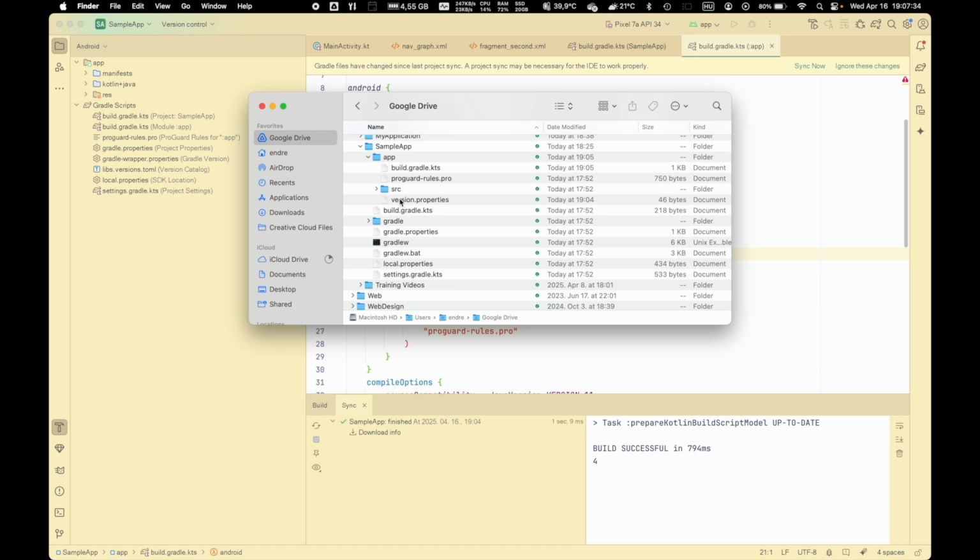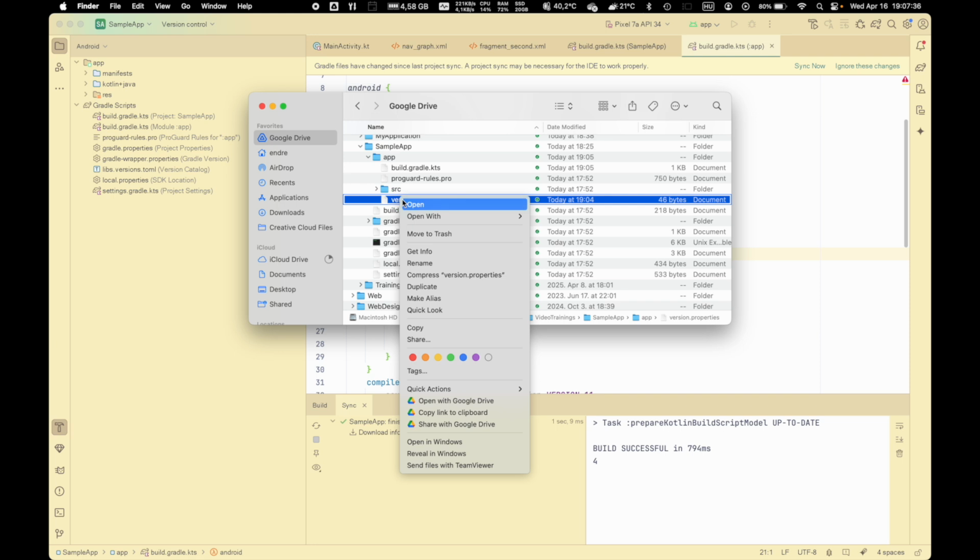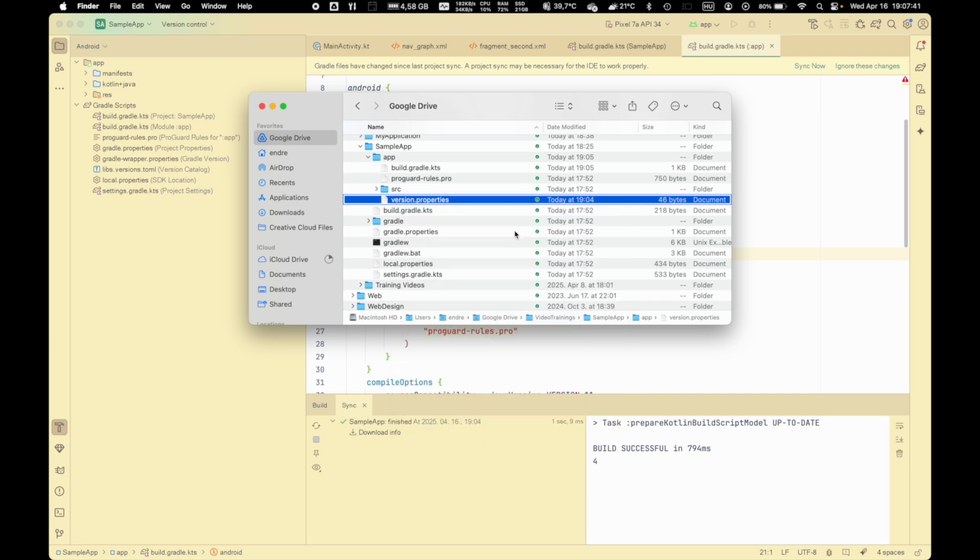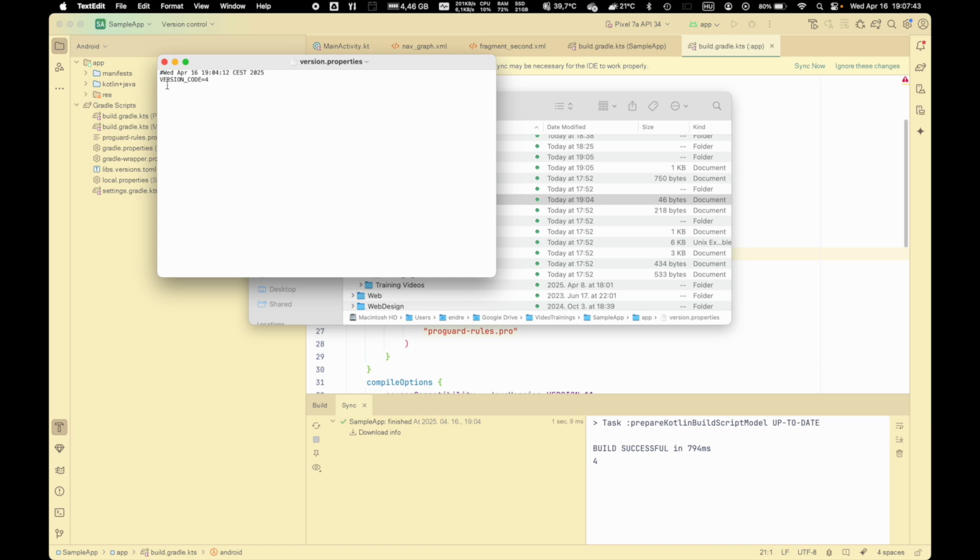Let's see what is inside. This is a very simple file. If we open it in text, you can see that there is nothing more, just the version code. Already here we have 4, but let's change it to 0 right now.